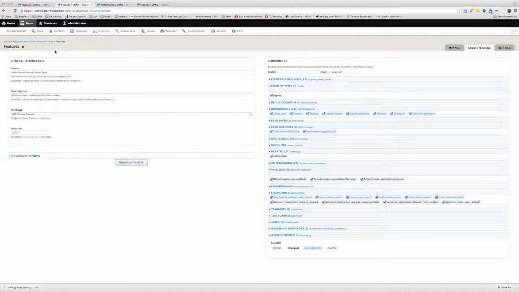Until I take my feature and put it in, where are my sites, my site directory, modules, custom, features, UMN groups, and I drop it in here, the Features module itself won't see it. It won't know that this really exists. So it is the tricky part about creating your feature for the first time. That's why you create that feature, download it, and then get it into the repository as soon as possible, and then you have it available to enable and use in any environment.